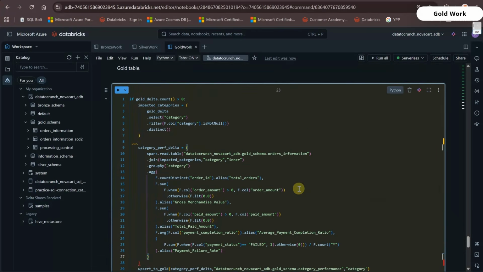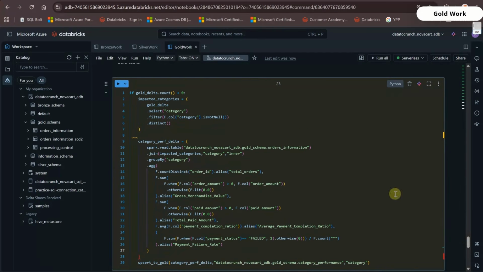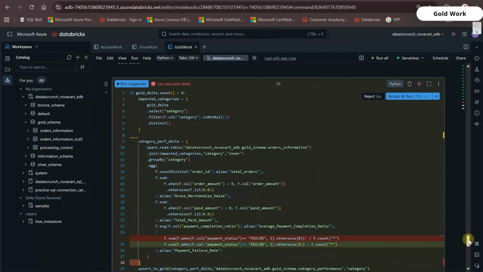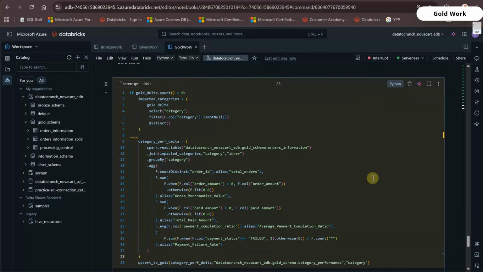Okay, so this is how our logic looks like. Now let's try to figure out the error and correct it. Okay, so here there is one extra additional parenthesis. So let's just accept the change and run it and check if it is working fine or not.